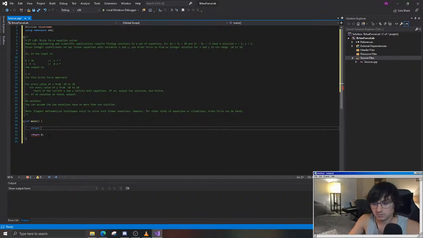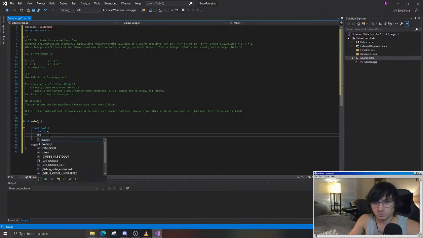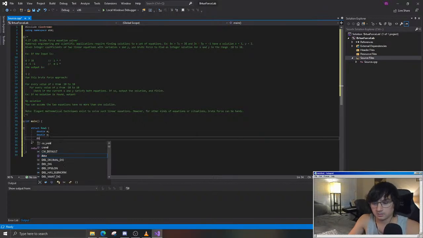Struct row 1. And we're going to say double x, double y, and double result. Maybe like that.